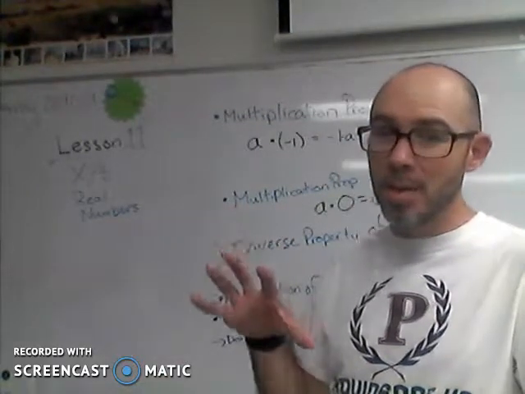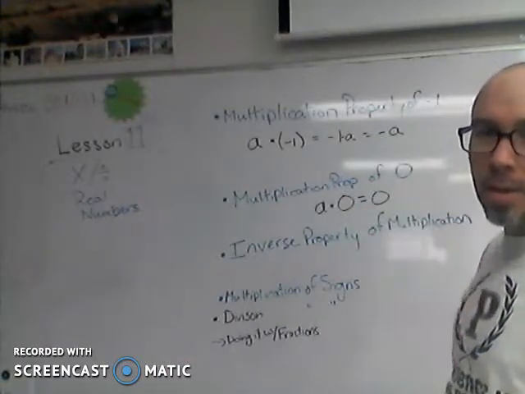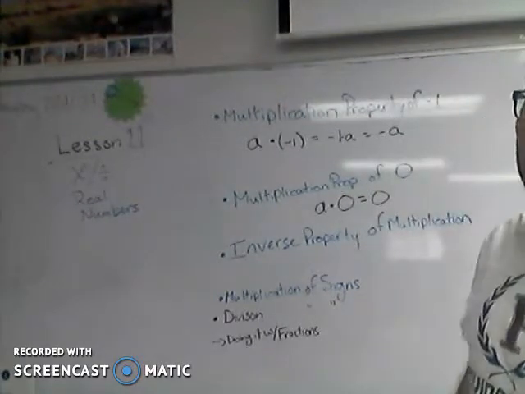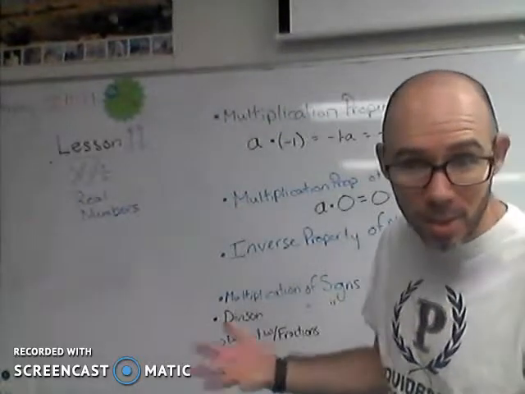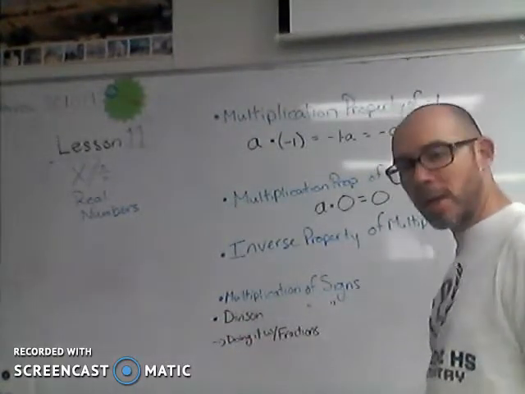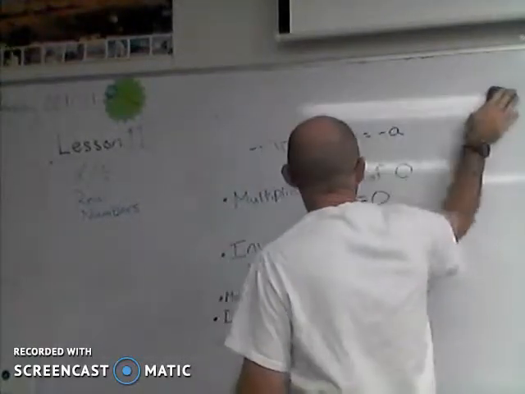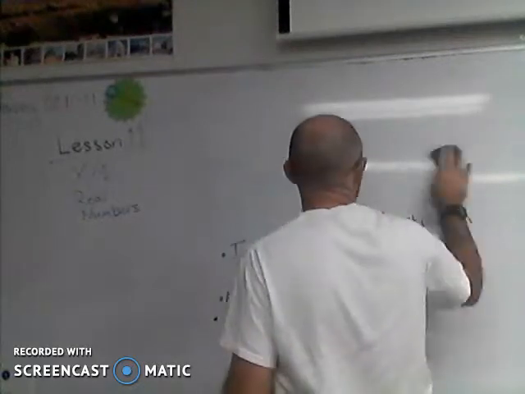Divide by 0, can't do it. But multiply by 0, it turns any number into 0. That's a useful thing to have just in your back pocket. It's called the multiplication property of 0. Pretty straightforward, right? That makes sense. You already know anything divided by 0 is 0. Even 0 times 0 is 0. Multiplication, not division. Stop talking about multiplying, Spence.